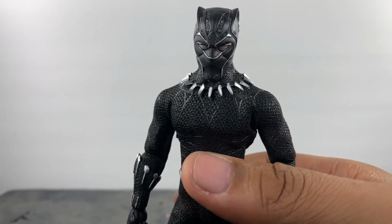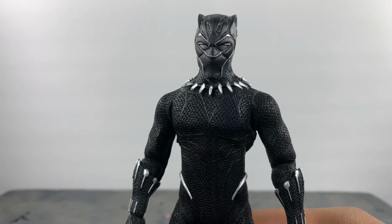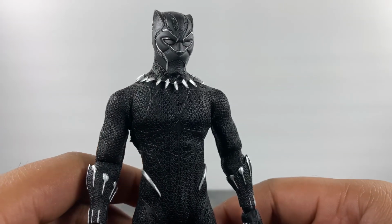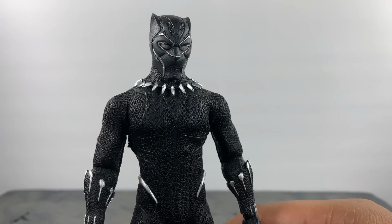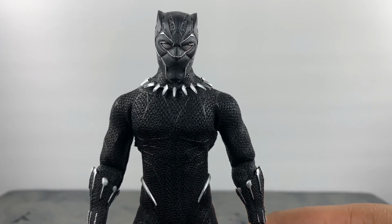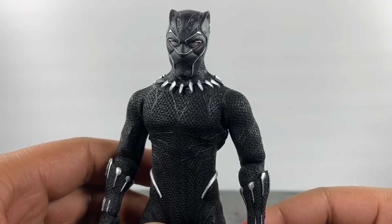We all know what happens when Mezco figures come out and people don't get their hands on them. They get rare, and then people want to try to buy them, and they don't want to pay the ridiculous prices, so they complain about them. So at least pick it up for $80 while it's still retail price. If you don't like it, keep it for a little bit and sell it. That's exactly what you can do. You can make more off Mezco figures than you pay because the retail always goes up for whatever reason. That's just the supply and demand part of it. It's not necessarily scalping, but I'm not even going to get into that. So, yeah, that's my review of this guy.